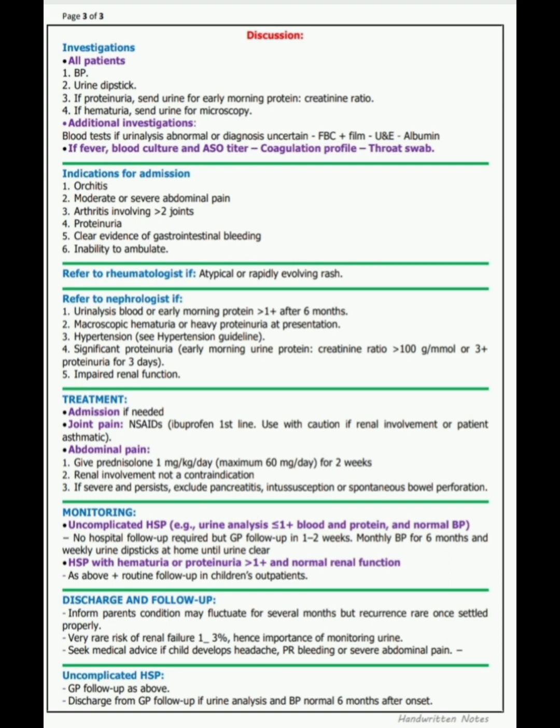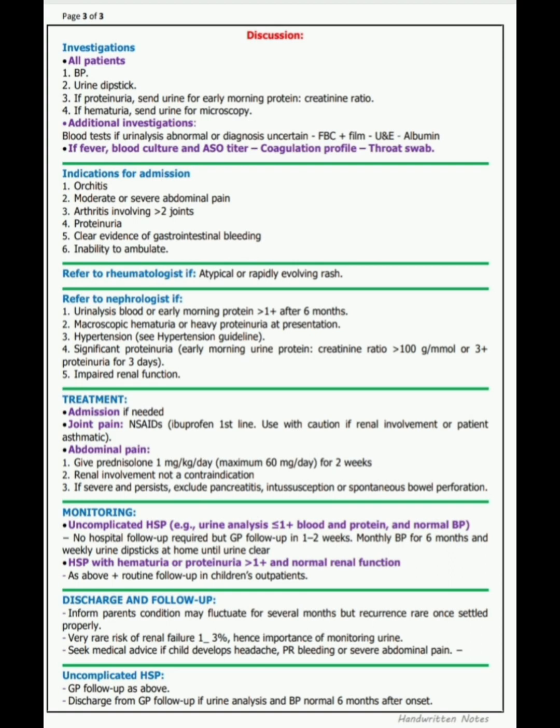Next case is that you meet the mother of a 6-year-old girl. She had developed a red bumpy rash on the thigh and woke up that morning with a painful and swollen left knee. She also had some abdominal pain which mom said was not unusual for her. No features of intussusception, no fever, no gross hematuria. Diagnosed Henoch-Schönlein purpura. So mention JIA, SLE, septic arthritis as differentials.